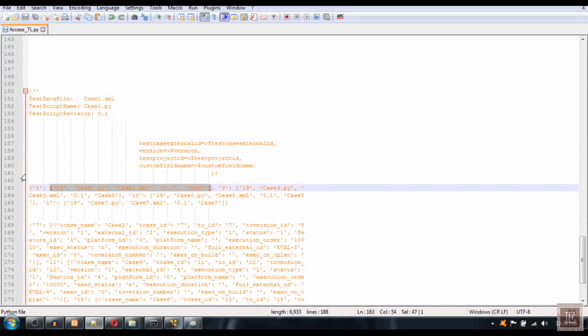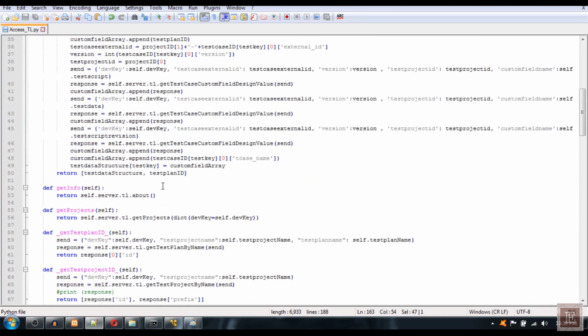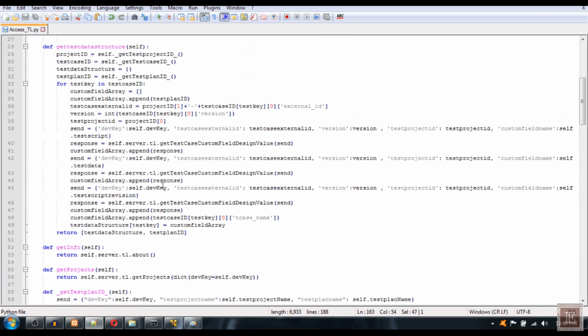When I'm iterating over the keys, I'm getting this for each key, and when I'm creating the array, these are the values I'm pushing into the array. So custom field array append test plan ID. I'm adding the values one by one in that array.